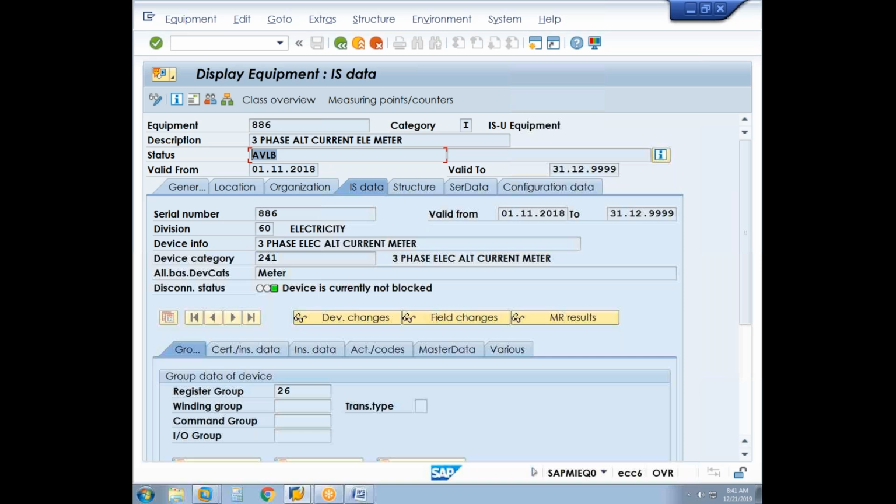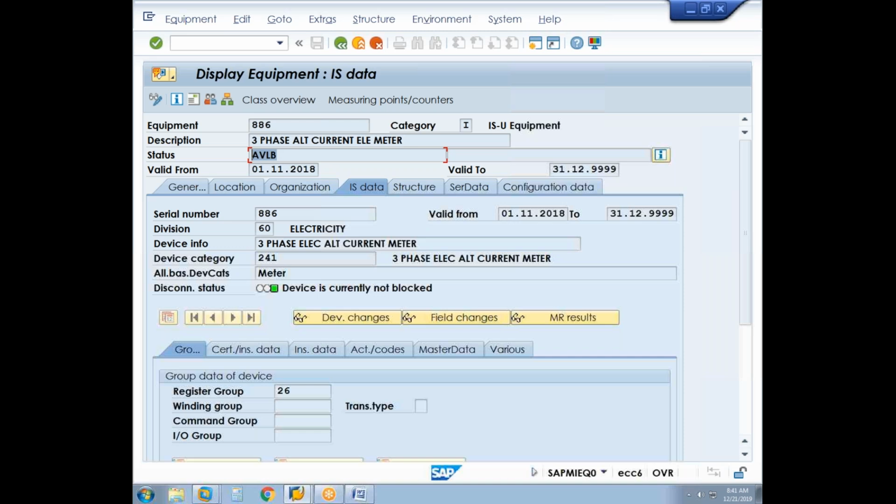Okay, tomorrow when you want to record the installation in the device location, if the device is showing the status as AVLB, then only you can install. That means physically the person is installing in the location. Once they submit the report, 886 has been installed in a particular device location. Once the report comes to us, the device management person will enter that information in the system: so and so device is installed in so and so device location. But while recording the installation, if the status is AVLB, then only it can be installed.